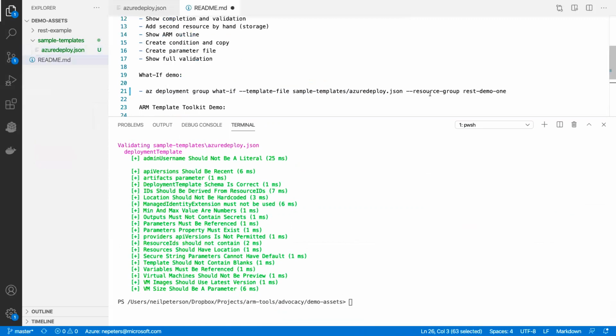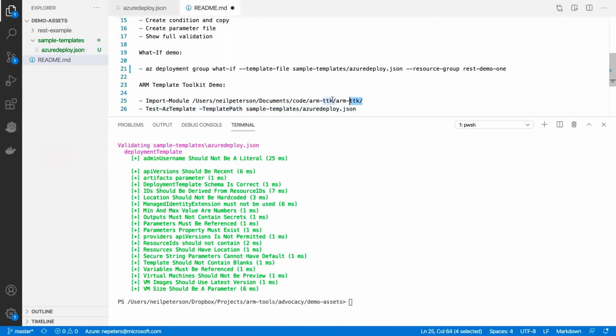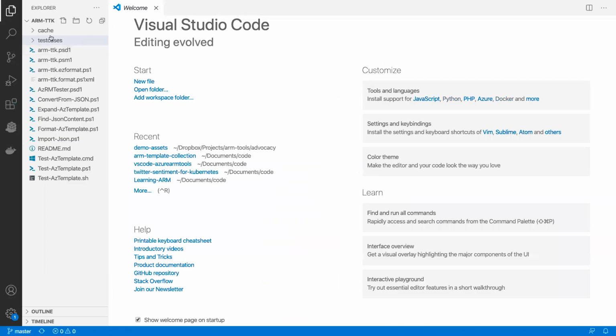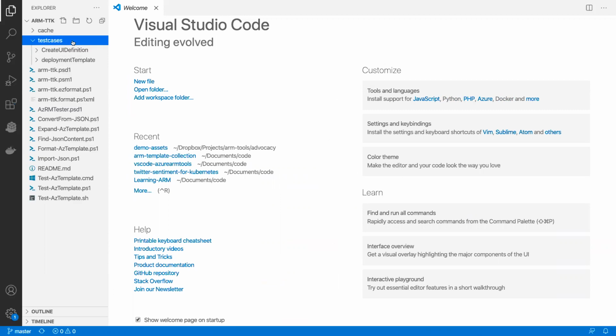For the last thing that I'll do here, let me show you how you can see the current tests and extend them. And again, it's really just PowerShell. Once you download the module, inside of it there's a directory called test cases.